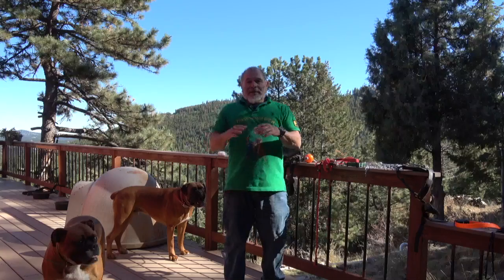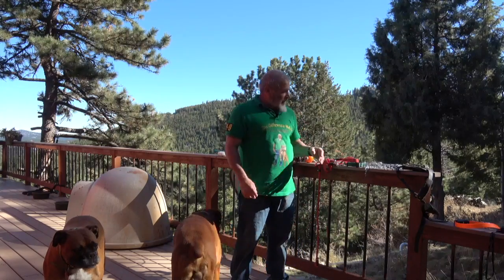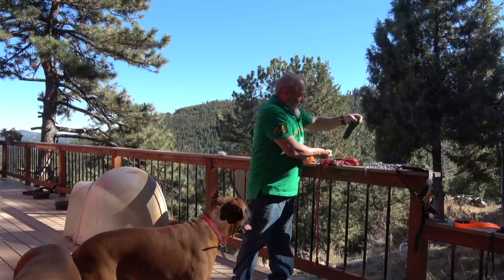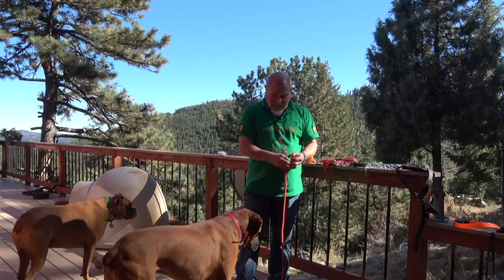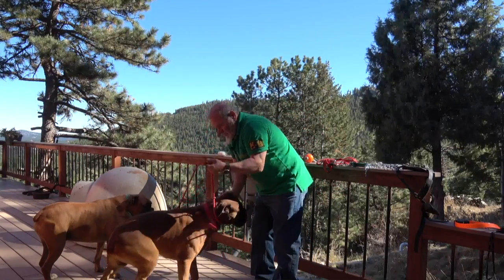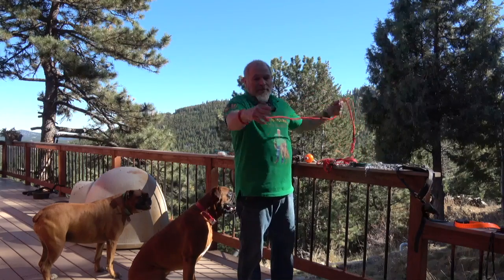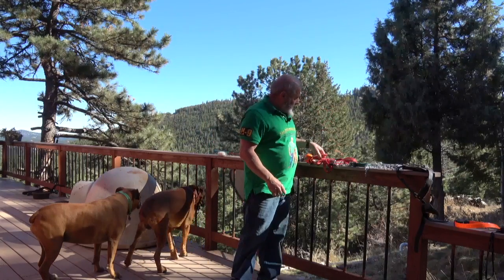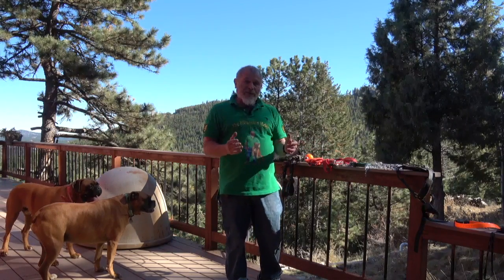On dogs where this is not too effective, we move on to something more aggressive. It's a choke collar, like this one here. Or another choke collar is this one, that you put on like this. Alpha, come here. Come here. And you pull here. Again, a choke collar will get the job done on a dog that is a little bit more stubborn and harder to train. It's more effective than a regular collar. They don't have that much leverage.